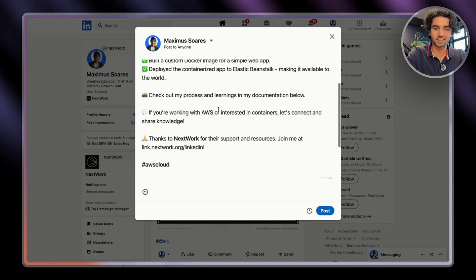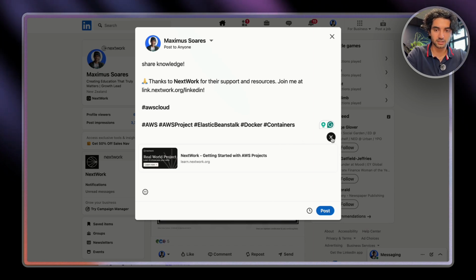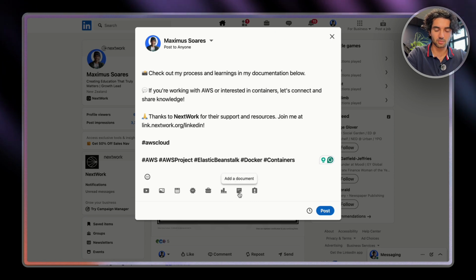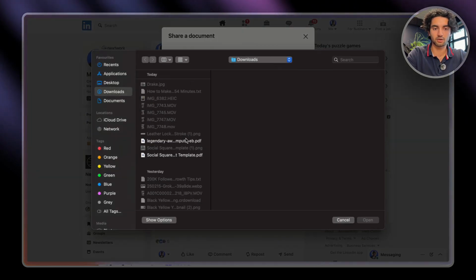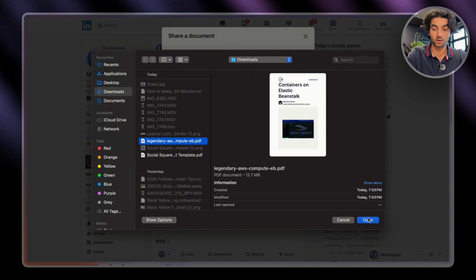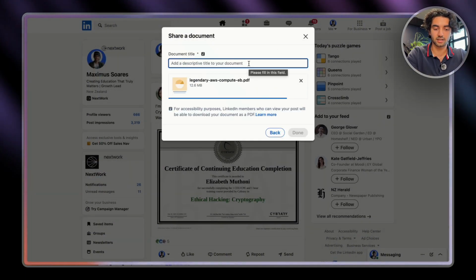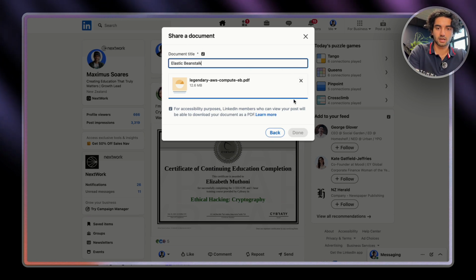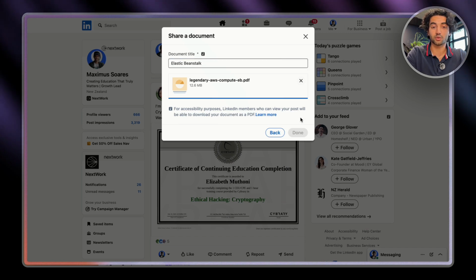So they're gone. Now I'm gonna scroll to the bottom here, and it's great because it'll link the website that you did the project on, but you can actually cross out of this and then go into add document here. So if you remember correctly, what we did is we actually downloaded a PDF, what we just saw in the portfolio. We can then download this into LinkedIn, and I'm gonna call this Elastic Beanstalk, and we're gonna wait for it to download. Once it is done, I'll show you what it's gonna look like.